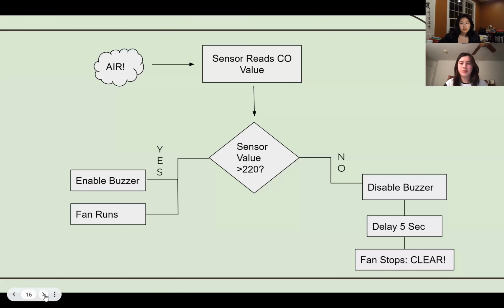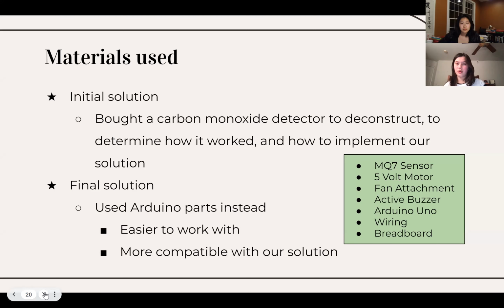So how does the actual design work? The sensor contains sulfuric acid, which, when coming into contact with carbon monoxide, completes a circuit and turns the buzzer on. So the buzzer depends on the sensor. Our product will implement a fan, which simulates a ventilation system. This will be switched on when the circuit is completed. Like the buzzer, the fan depends on the sensor, and the fan will automatically turn on when the circuit is closed. Once the air is ventilated and the levels drop below 220 parts per million again, the buzzer and the fan will go off.